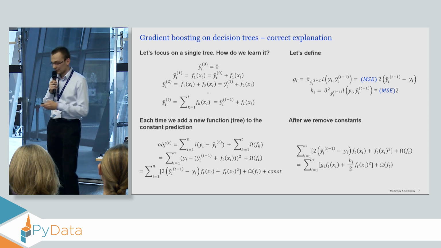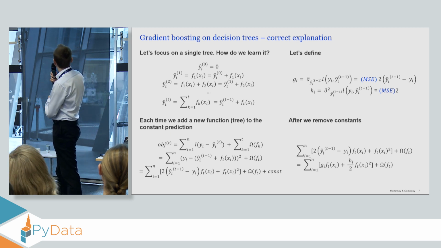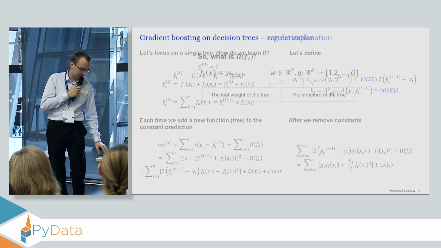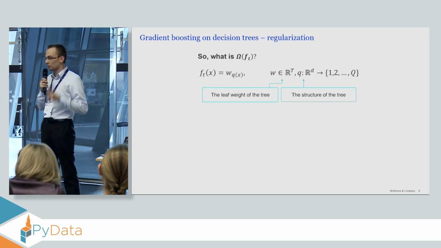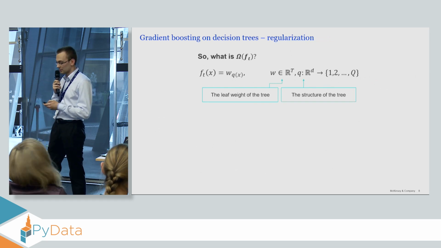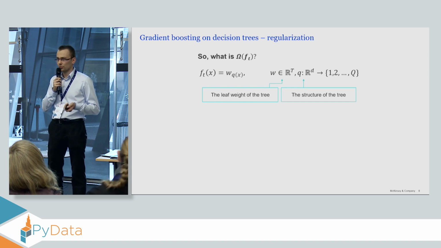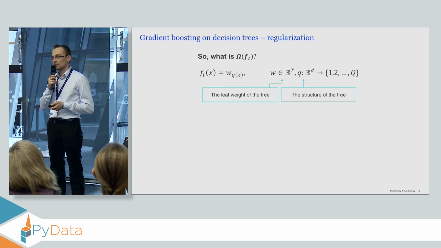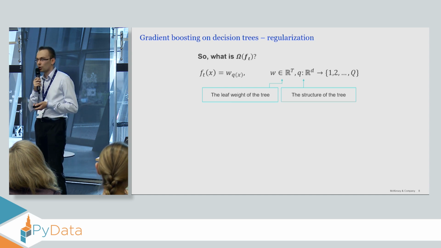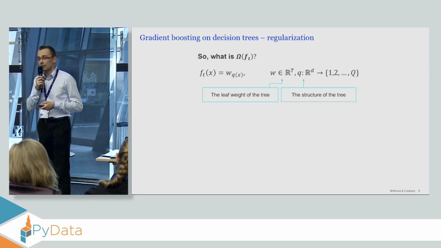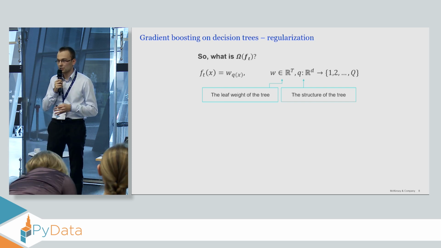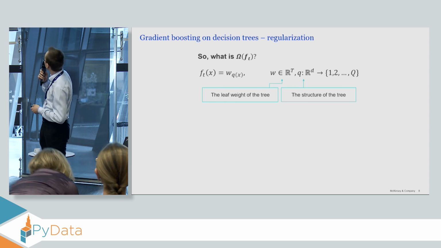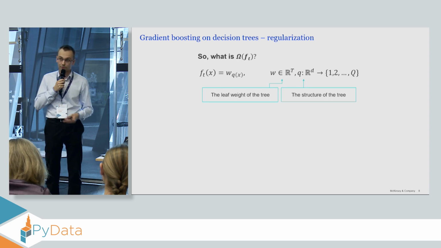One thing that is left here is the regularization term. We still have no idea what our regularization term is, so let's check what it is. In order to understand the regularization on decision trees in gradient boosting, we need to provide a notion for the tree. In our case, the tree will be a set of leaves. Each leaf will have its own weight, you can also call it a score. It's a real number. And you also have a function that for each observation tells you in which leaf it ends. So Q is the function and W are the weights or scores.